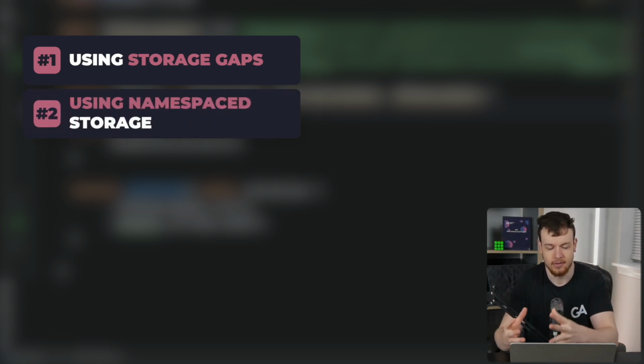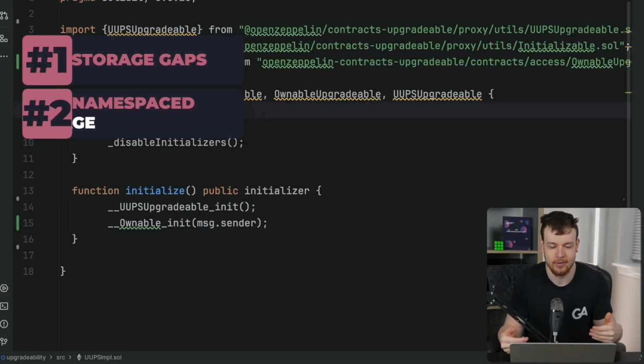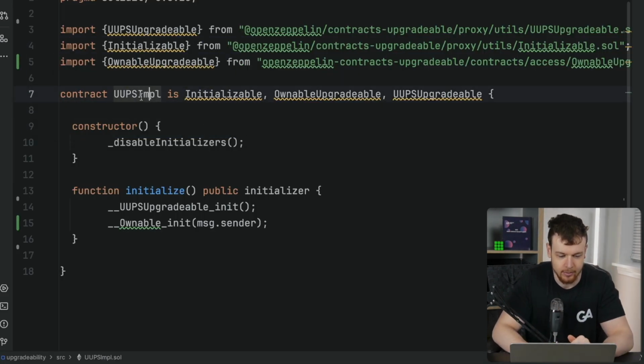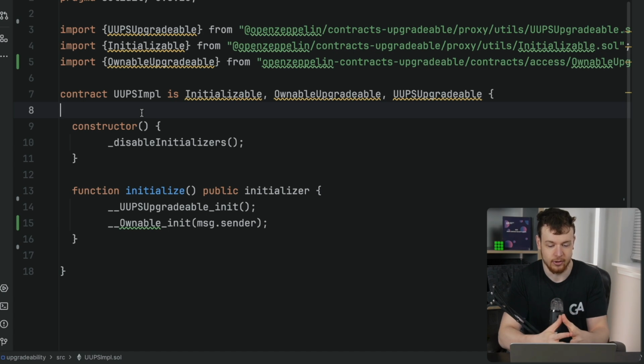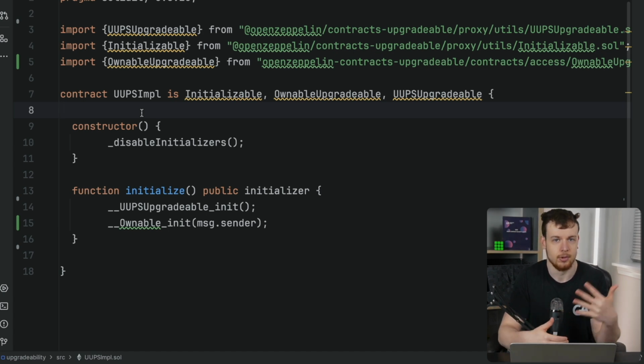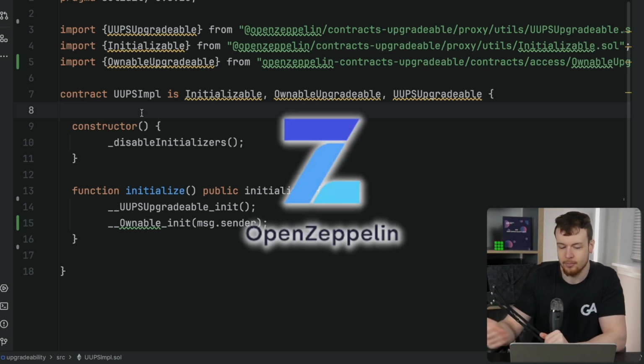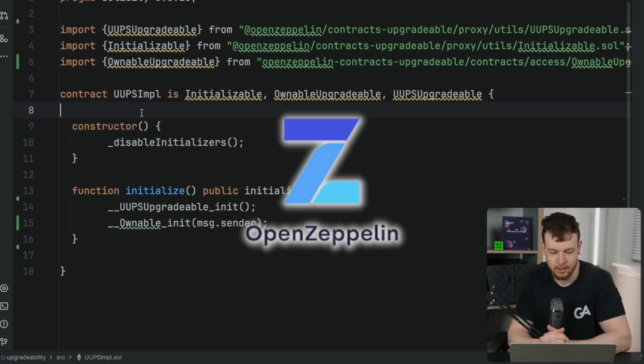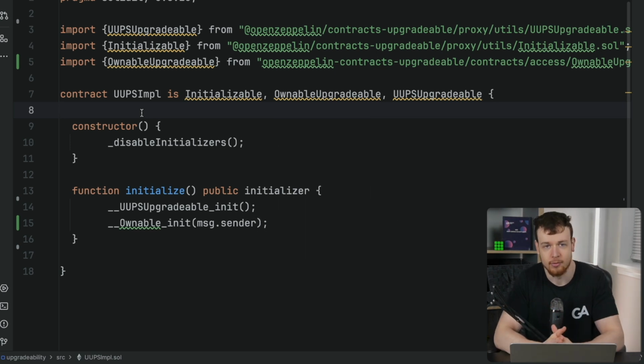And as part of this second one, you want to make sure that if an implementation contract for an upgradable contract is inheriting from popular libraries like OpenZeppelin, like we saw here with the Ownable contract, they are the upgradable versions of those contracts.